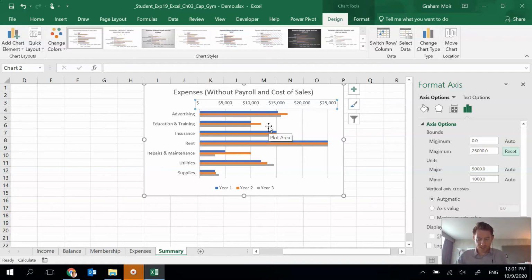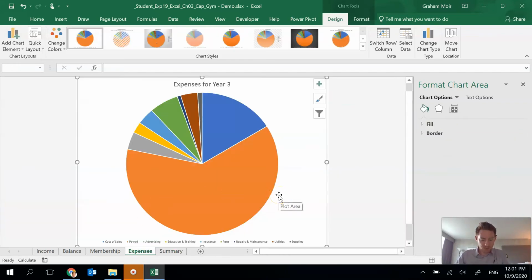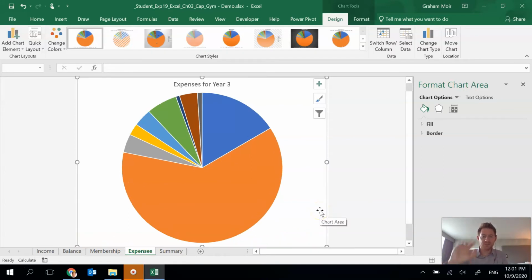So we're going to mess with our pie chart that we already did. So we are going to display the expenses sheet. Okay, let's do that. And we are going to remove the legend. Well, the easiest way to do it is just click on the legend. So that's at the bottom there and hit your delete key. Boom, gone. You'll notice your pie chart resizes because there's more room in the box it lives in.